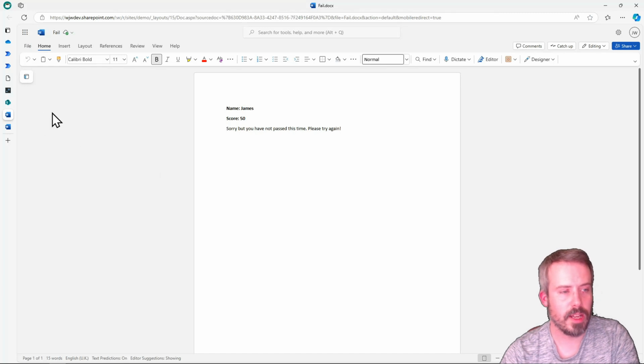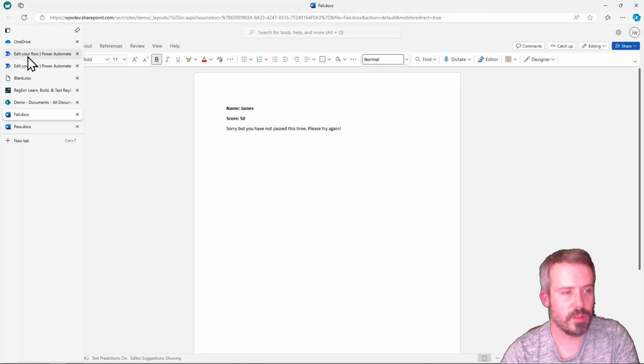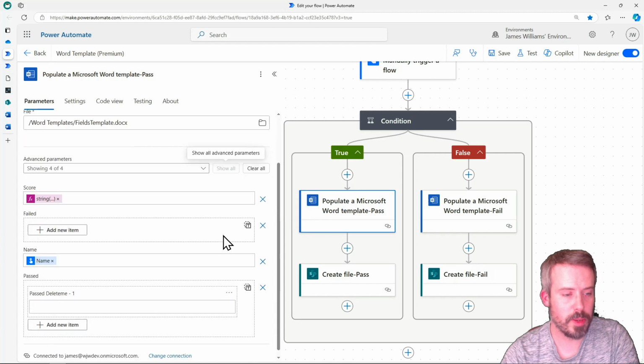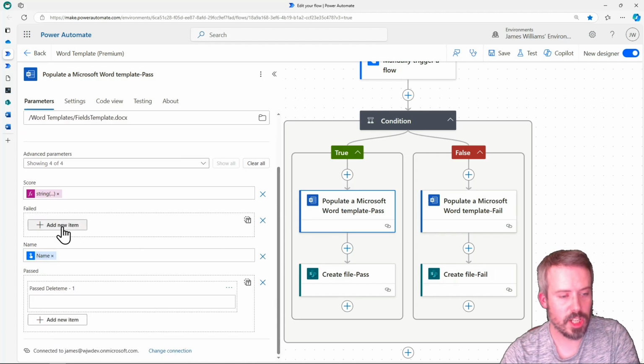So that's worked, but you'll have noticed I've not explained how to do any of this stuff with images yet in terms of getting a bronze, silver or gold. And that's because once you put an image control, a field from the developer tab, into the Word template, and you put it within a repeating section, it doesn't actually appear here. So you can see that Power Automate here is expecting that delete me field, but there's no way for me to add in, at least without knowing more about the field, the details of the image.